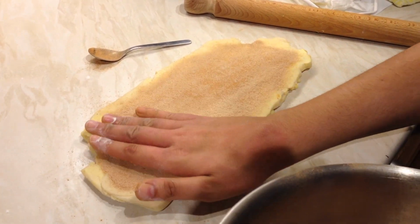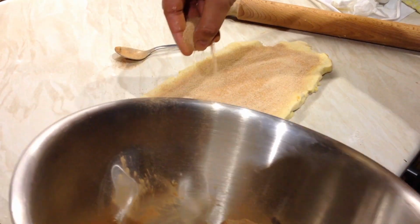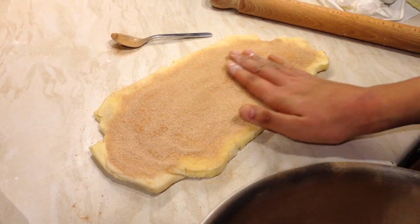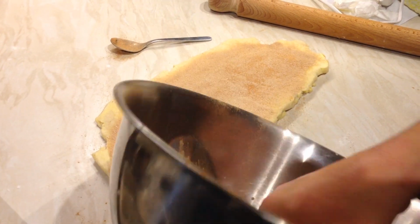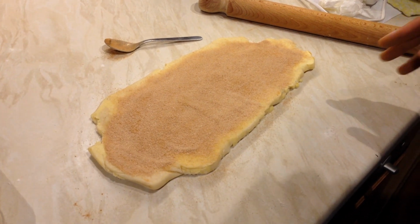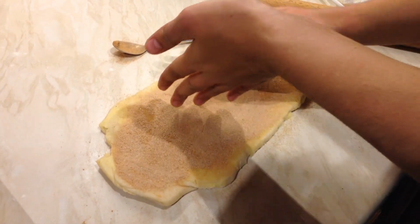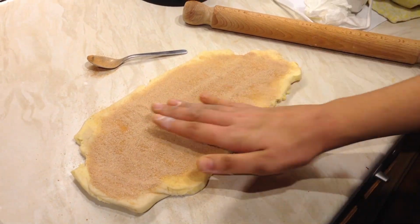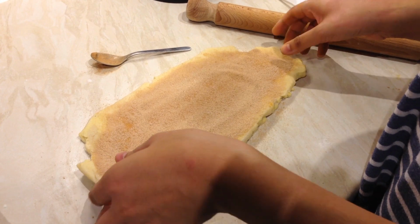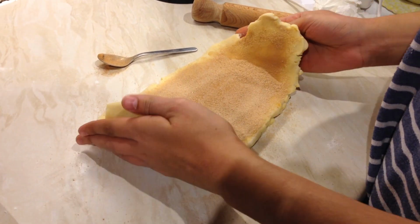So this isn't really the sort of thing you could do with a liquid sugar like golden syrup, because that would just soak in. You don't want to change the texture of your pastry too much. But we're using normal granulated sugar and not caster sugar. Did you think the caster sugar would make a difference? I think that it would, because with granulated sugar, the way it melts will give you some nice little pockets in there. Okay, here we go with the fold.